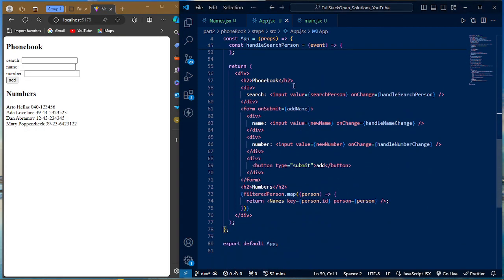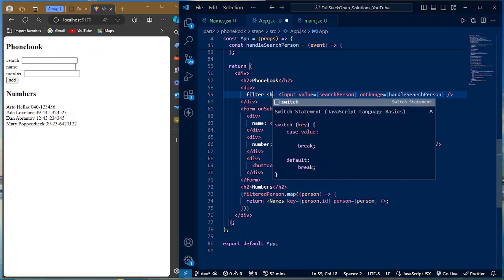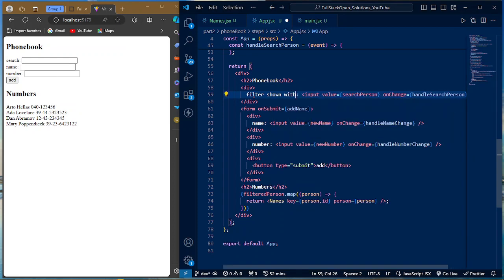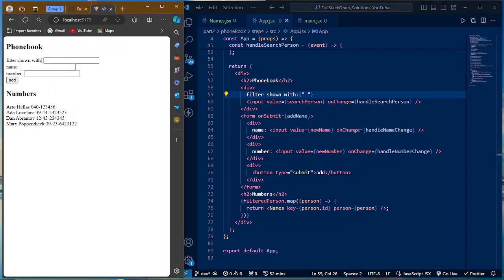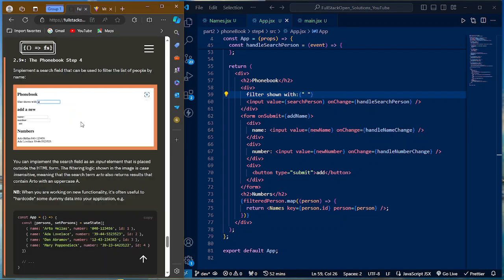It's going to start with phone book, and instead of search here, we put in filter shown with. We are not actually expected to write it word for word, but I'm just trying to be playful here. So here we have filtered with, filtered shown with.